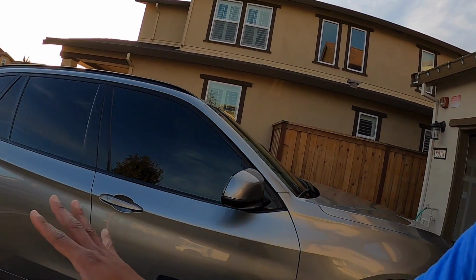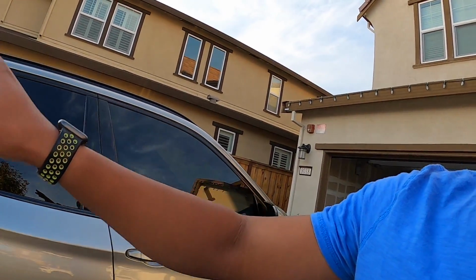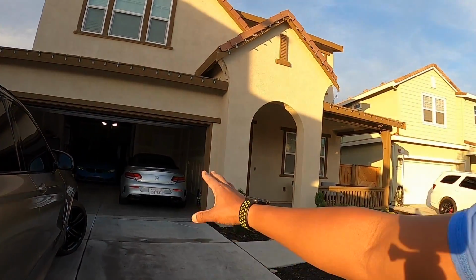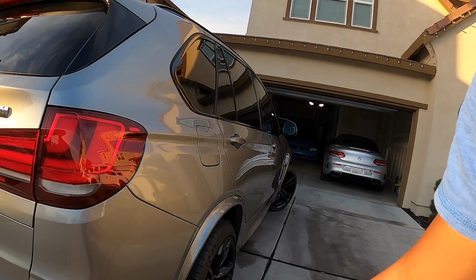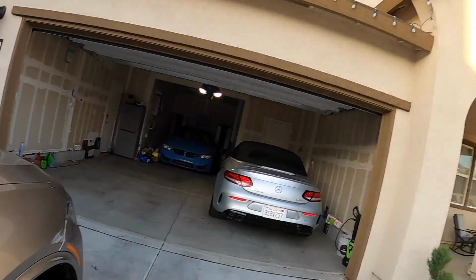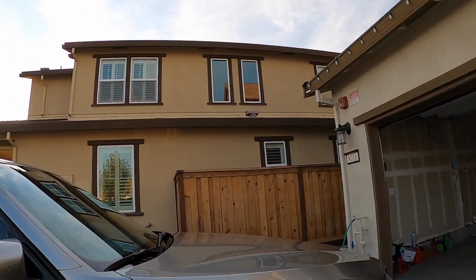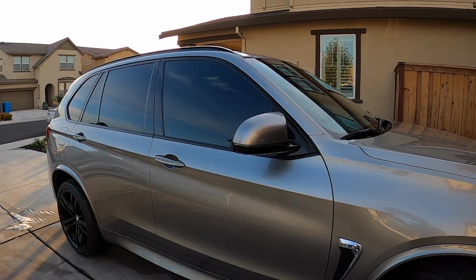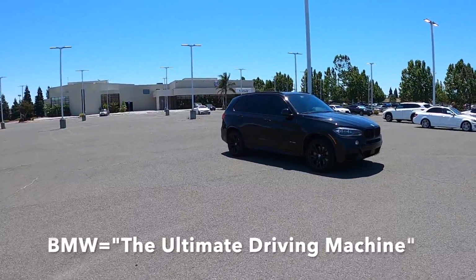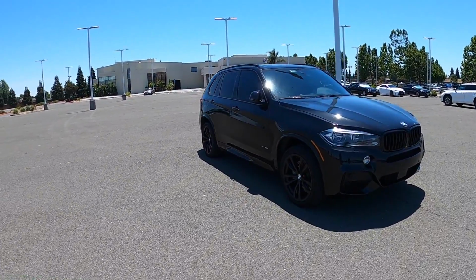This SUV can handle a little bit better. It can put the power down a little bit more. And when you think about the cornering, it's the same advantages I mentioned before with the car. By having that wider rear end, the rear tires have more meat. Most people aren't going to track a normal X5. Maybe occasionally you see the M guys track them if their club allows it. But you're going to see more people with these. The staggered is mostly for looks, because it gives a muscular appearance. I can't tell you it doesn't look good, because it does. It just has that BMW-ness look to it, like we're aggressive, we are built for handling.